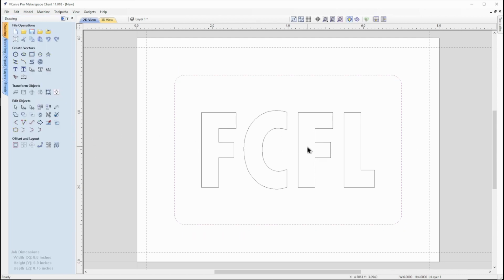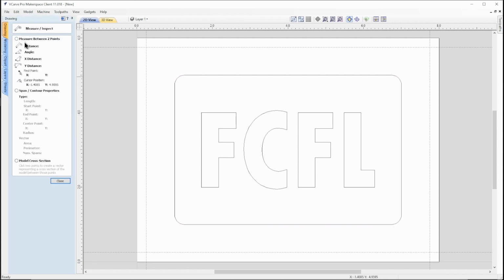Make sure that whatever size you choose would allow for the CNC routing bit to be able to fit between the spaces. In our case, the diameter of the bit I'm thinking of choosing is 1/4 inch, so we can use the Measure tool to see if there's a 1/4 inch gap between the letters. In this case, we seem to be just above a 1/4 inch.